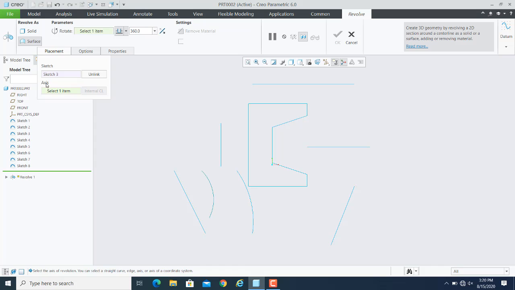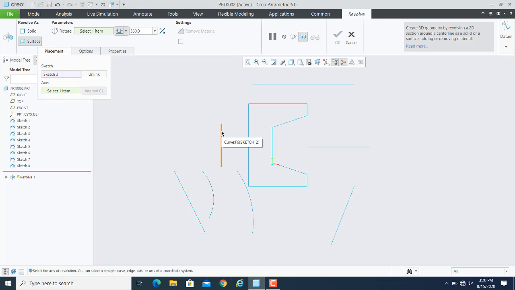Then you must also define the axis for that. The axis can be an axis, if you have defined it with the axis command, or it may be any straight edge. An axis is nothing but a straight line. If you have straight edges within the part file or the drawing file, you can select those for axes.